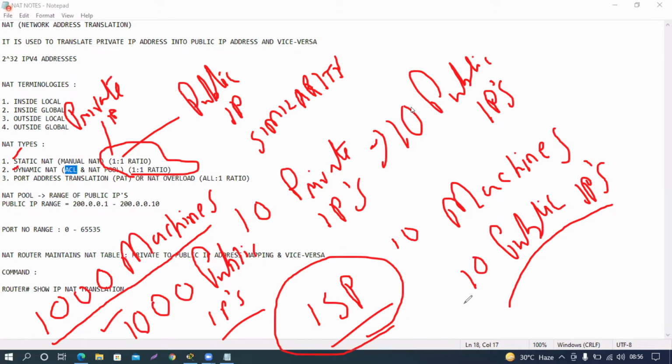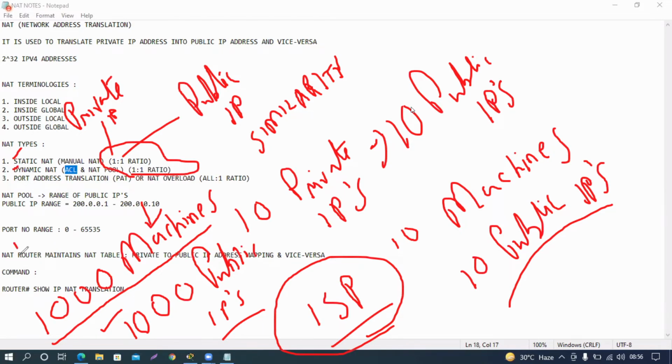The number one reason is that public IPs are very limited in number. We don't have so many public IPs left to give to machines for communication on the internet, because day by day the number of machines on the internet is increasing, and every machine wants a public IP to communicate.